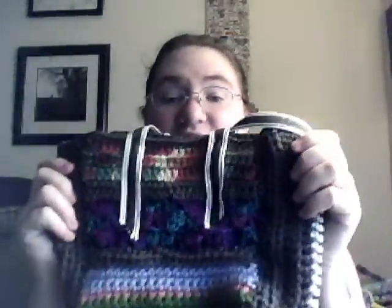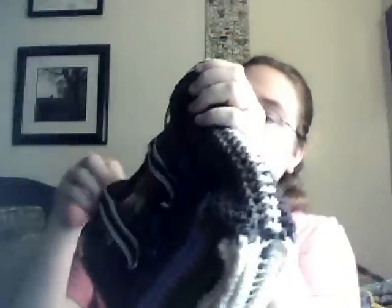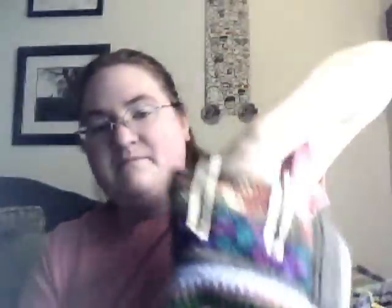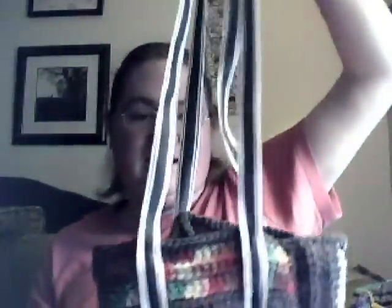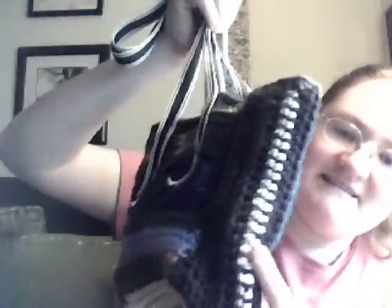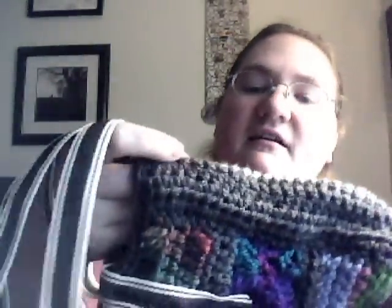The next project I'm going to show you is my Talk To Me Tuesday Sisterhood of the Traveling Project project. These are all the strips that I got from everyone and I made them into a little bag. The handles are some ribbon that I sewed on, and there's everybody's strips in here, some on the sides too. I used a kind of dark gray to sew it together, and I thought that really helped to pull the different colors together. It looks really neat, I think.